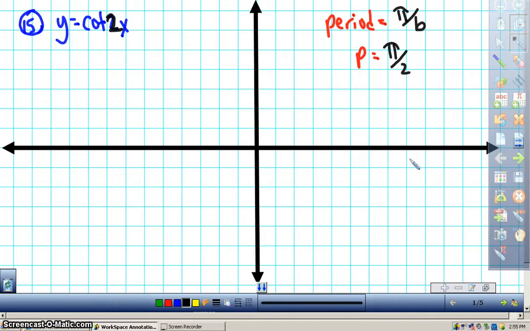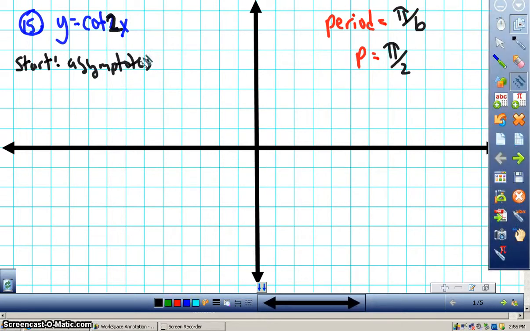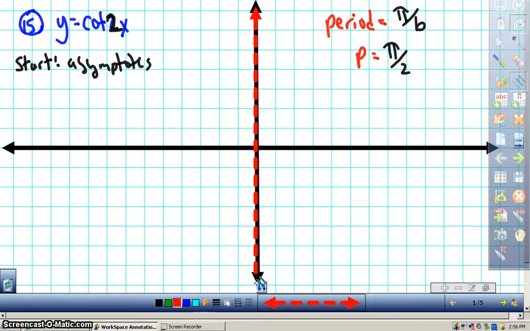Now, I've got just normal graph paper so that I can space this out any way that I would like. The starting point is my C comma D; we don't have a phase shift, we don't have a vertical shift. For the cotangent, you always want to start by graphing the asymptotes. And since we don't have a phase shift, your asymptote is actually going to lie on the y-axis. So I'm going to make that dotted.